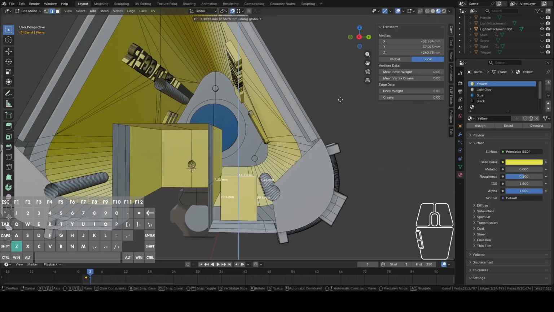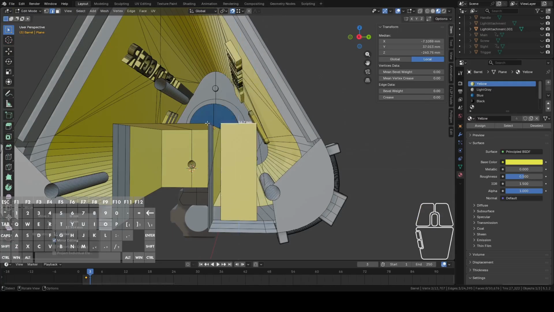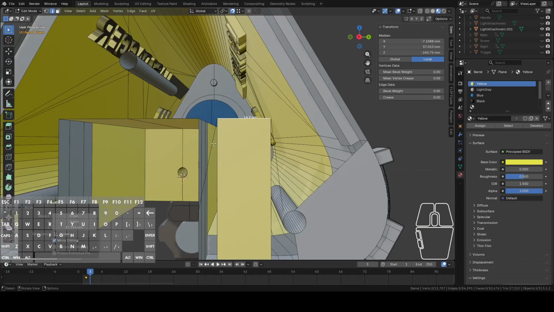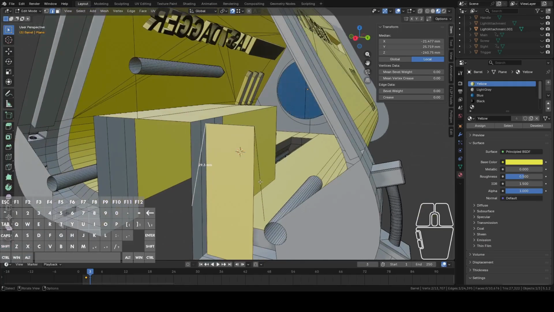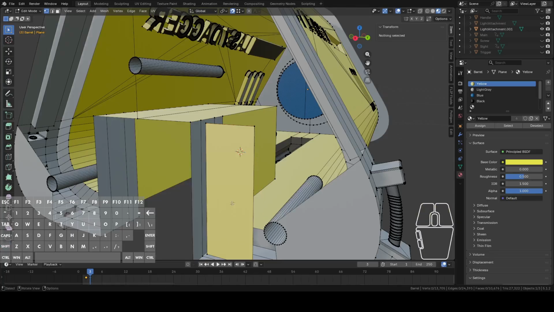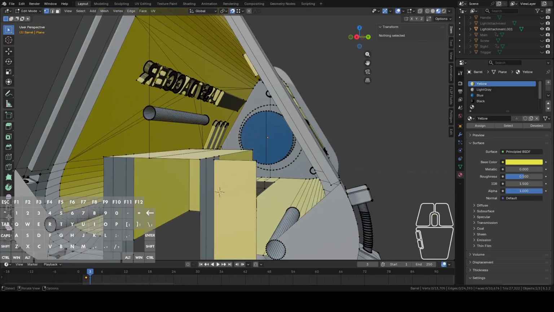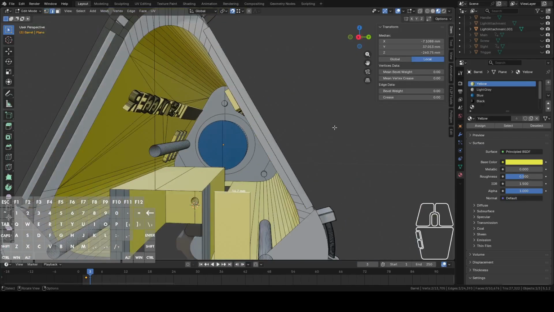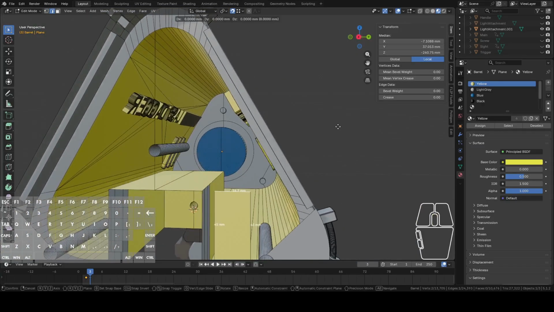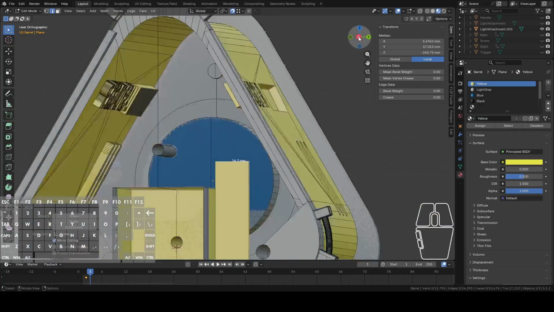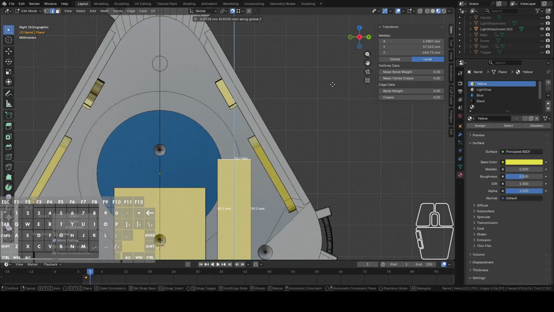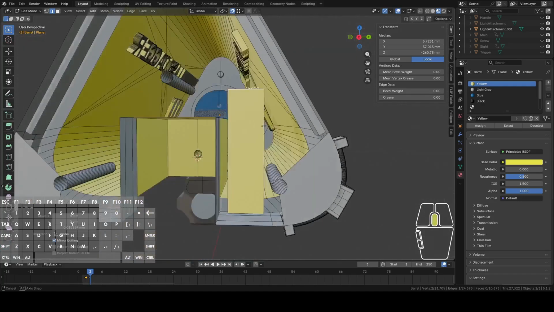So what I'm going to do next is take this up here, and we can get rid of these measurements now. Let's just get rid of those vertices there. Now I'm thinking maybe we can take this all the way up here. It's got some room there.